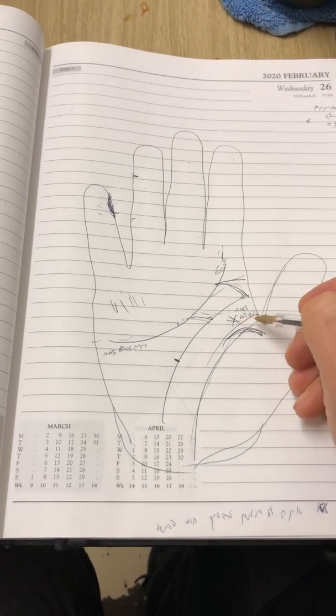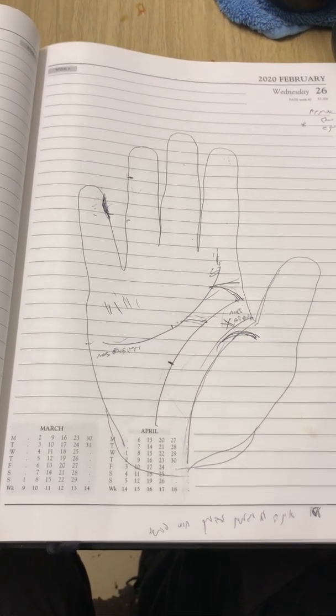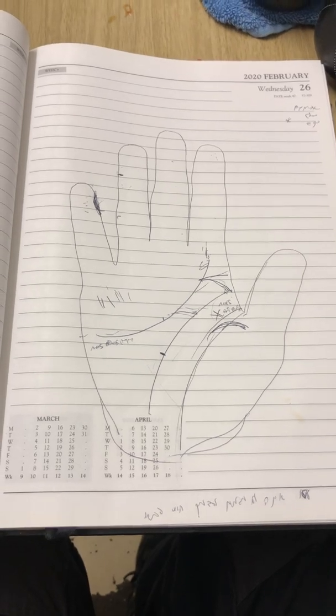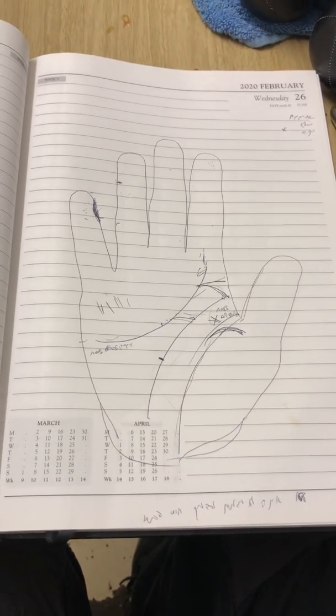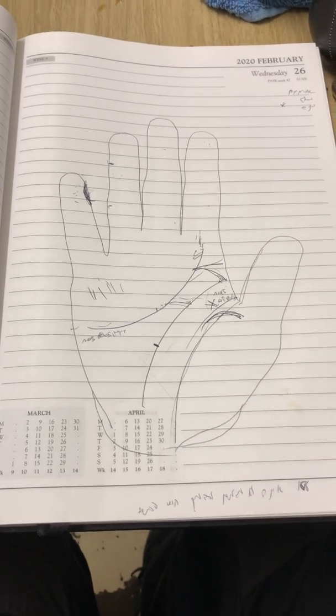By the way, the lifeline. Lifeline is about the energy of life, and how strong you are, and how you are able to deal with your life. So every change in that line means that there is a problem which needs to be fixed.